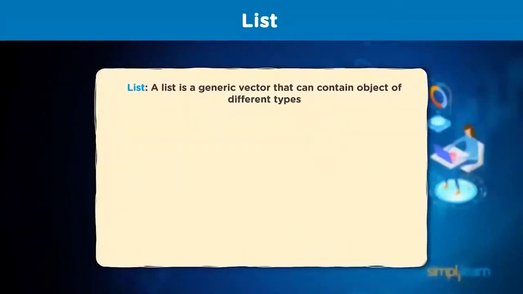Now let's learn about lists and how we can work using R on lists. When we talk about vectors, which we saw in previous examples, a vector is a one-dimensional array, right? And it can hold elements only of the same type. So we would say a vector is more of one-dimensional. But a list is a generic vector that can contain objects of different types.